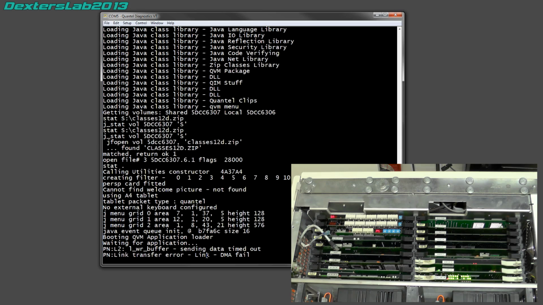Now this system isn't mine, it's going to go back to its owner with a little report from me about what it's actually doing, and maybe at some point we'll pick up a disk array for it and maybe that'll bring it to life, who knows. So if that ever happens, then sure, I'll do an up-to-date video and bring you up to speed if we can actually get it working. Okay, sorry I couldn't really show you much more of this actually working, because it would have been quite an impressive system to look at, but there we are. Sometimes these things just don't work out.